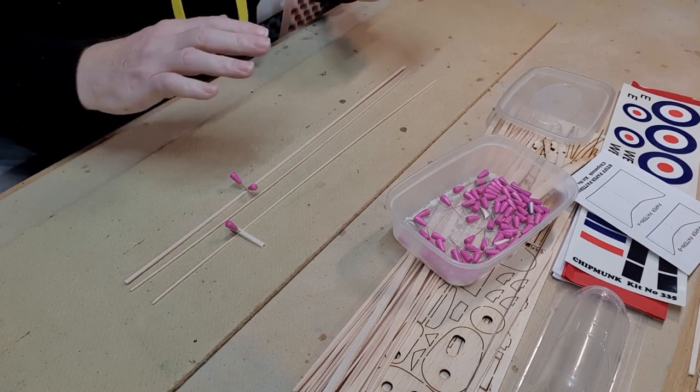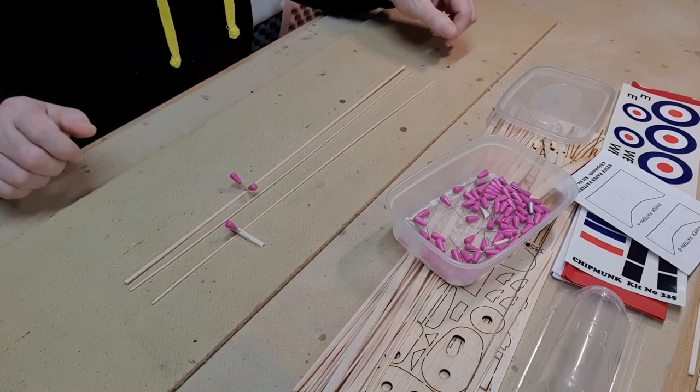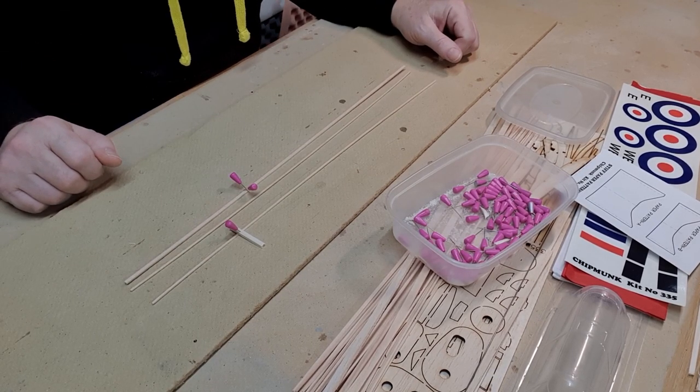Okay, so we'll set everything up, and then we'll start with the fuselage.